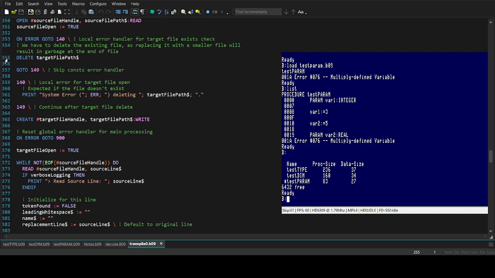Then he tries to delete the file, counting on a file doesn't exist error, to, he has it doing a system error deleting target file. Okay. And then jumps to 149, which it does if the error didn't happen, and creates the file. Right? That's not really the best way to do it. And then, of course, he resets on error go to back to 900.